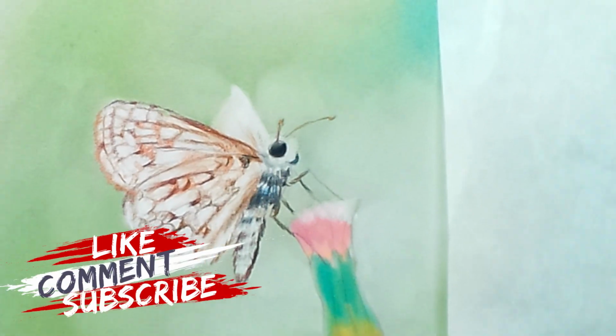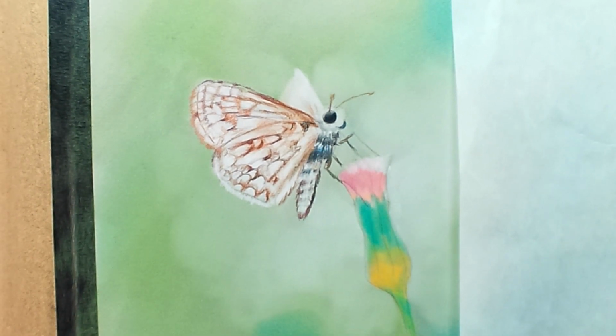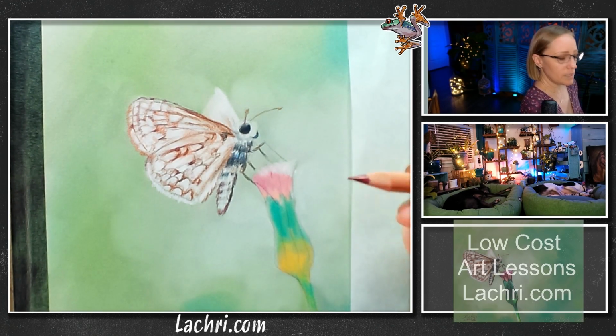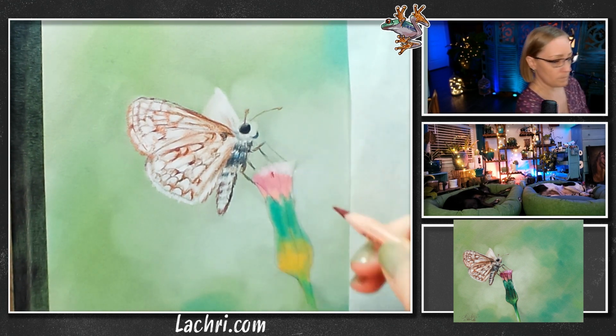And as a side note, as I fix this, a lot of people, you have a lot of videos out there saying Holbein's the best colored pencil out there. Holbein used to be harder to get, and it's still very expensive. It is one of the most expensive colored pencils. But I honestly suspect a lot of the reviews. This one is the magenta, and I've also got Bordeaux. Actually, Bordeaux is probably better for a lot of this, a little bit darker.